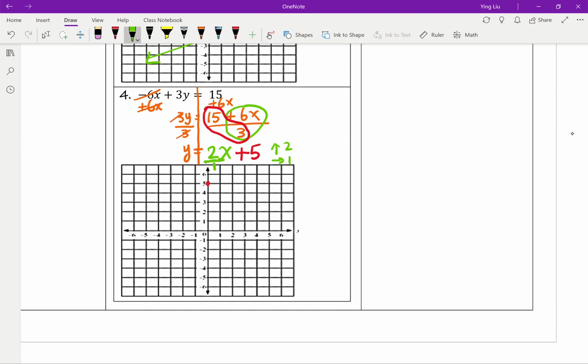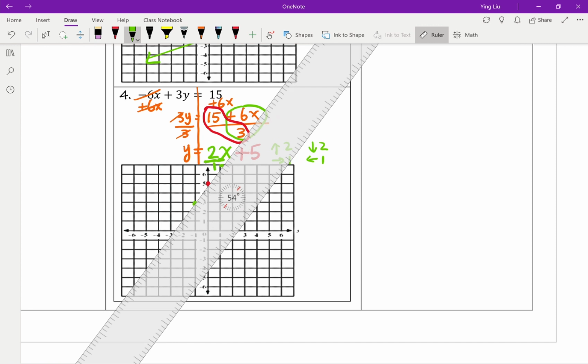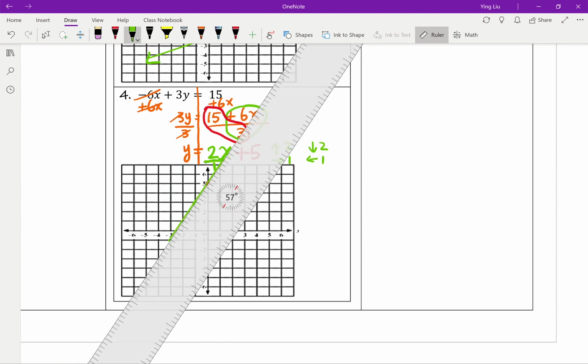Now notice right here, I kind of run out of room. So I could have just forced it and put another point here. That would have been right. But in the case where you totally run out of space, what you can do is look at this fraction as going down 2 first, but then you go to the left 1. Because that way the result is the same. If you go down 2 and go to the left, see how all the points are still on the same line? So either way, you will be graphing the same line.